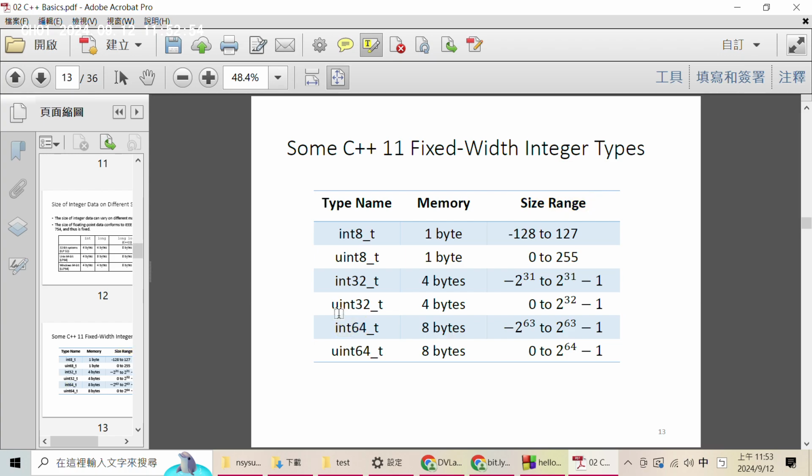So although you can do it, in some real applications you only have limited memory. So you need to choose your data type carefully.